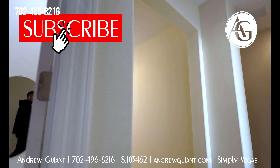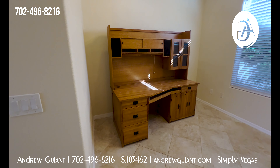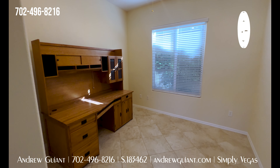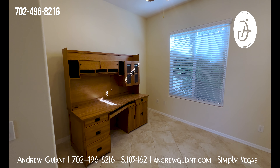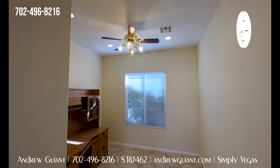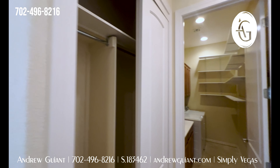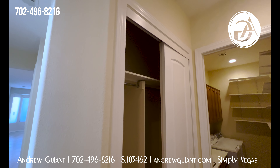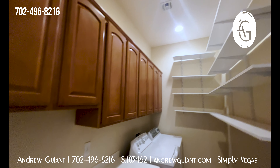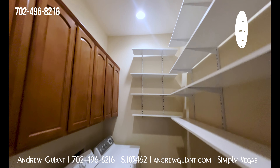I will point out the interior doors are upgraded — you can see they're very tall and they have a detailed panel design, not just a plain white door. You're going to have an office here, a dedicated office. Looks like they just left the desk — it's yours if you want it. If not, we'll get rid of it. We also have a coat closet right off the garage door, and then the laundry room with plenty of shelving, cabinets, a sink, and the washer and dryer come with the home.